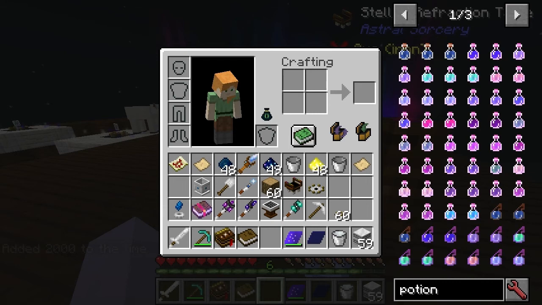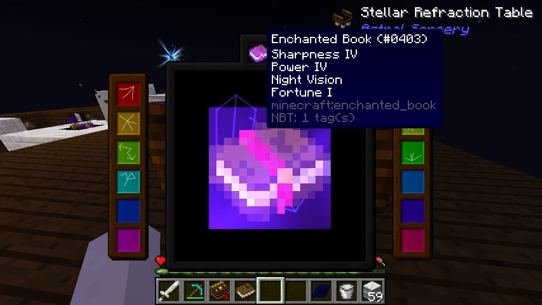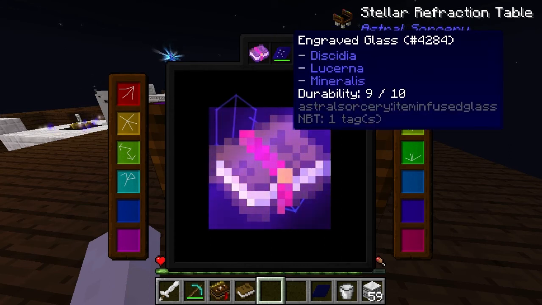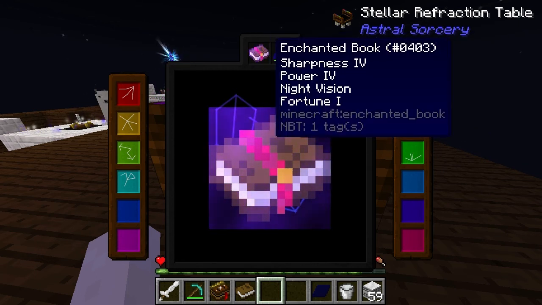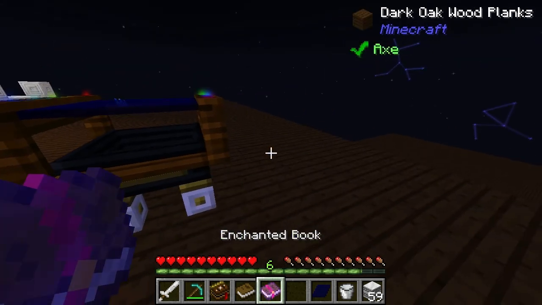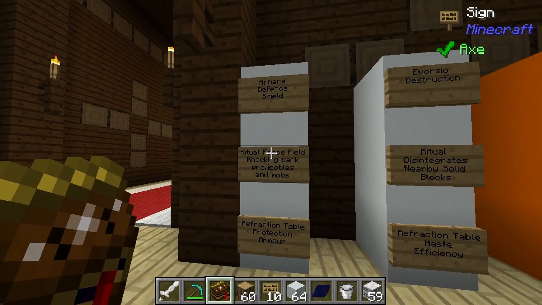Okay, so we've got this one coming in now. Wow, Sharpness 4, Power 4, Night Vision, and Fortune. So maybe it's added some additional stuff to it. Okay, but what I think would make sense now is if I make a list talking about some of the effects of the constellations that I've discovered so far. Another thing about the refraction table is you just use the parchment and the infused glass, and then you can fill up potions or armor, or as you saw, books.